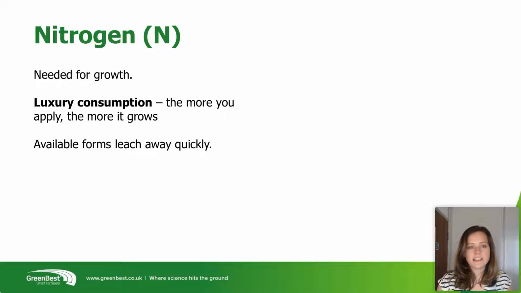Nitrogen is needed for growth in a lawn. You'll know this: you put nitrogen on the lawn and it starts to grow quite rapidly. The more you put on the lawn, the more it grows. And this is what we call luxury consumption. So the lawn can have as much as it needs.